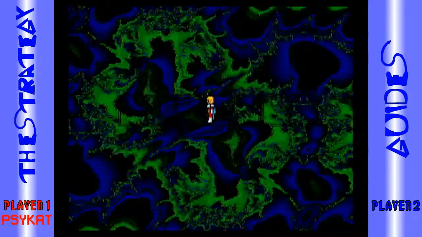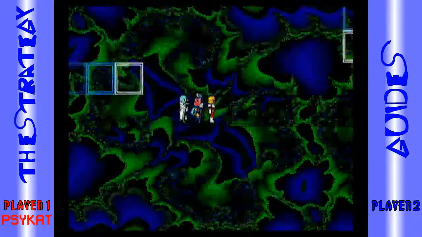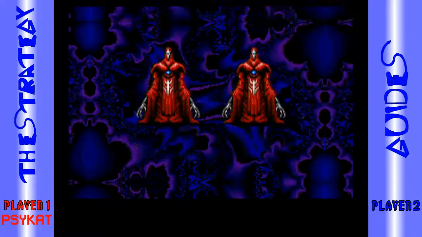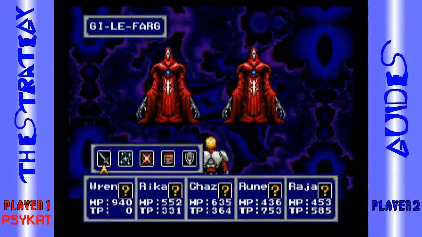Hopash, I want to make something abundantly clear. I thought he was actually saying something for a second there. Hopash, I want to make something abundantly clear. I don't trust you at all anymore.